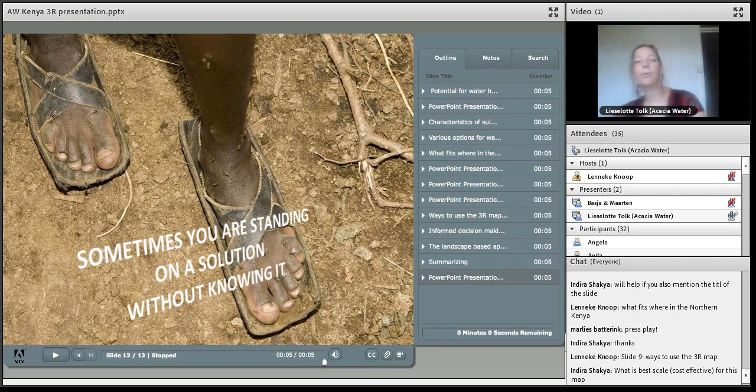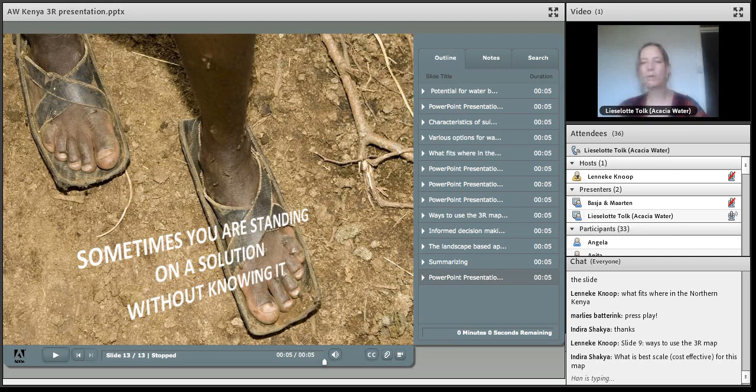Also, it indicates possible target regions to apply specific kinds of interventions. For example, if you're starting a project in which you only want to build sand dams, then you can use this map to see what are the most potential regions to do your sand dam project. It can also serve as a base to work on an area integrated view, for example, to connect examples in different areas. And we saw this already, that physically comparable areas in the north of northern Kenya and in the west could communicate to each other and see that things which were working in one area could also be applied to another. So overall, it serves as inspiration, a planning tool, and an evaluation tool, which is mainly for the feasibility phase. Please go to the next slide.